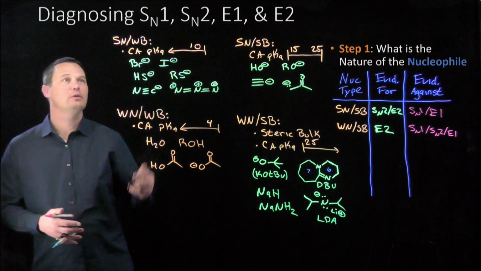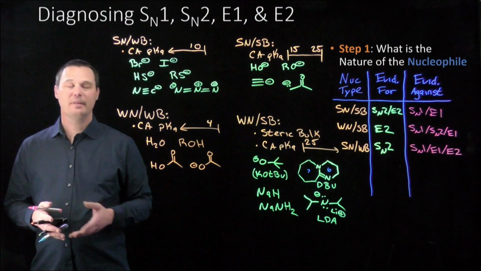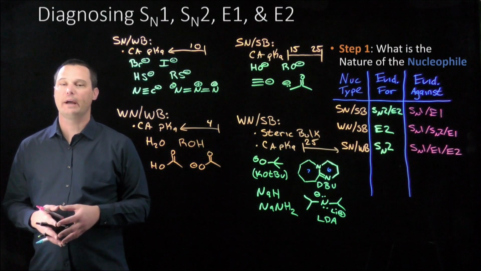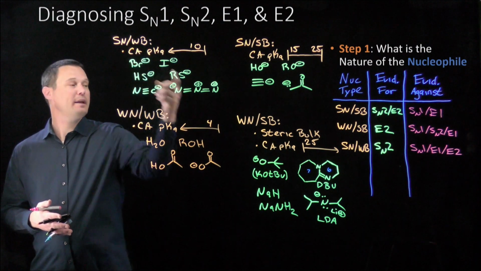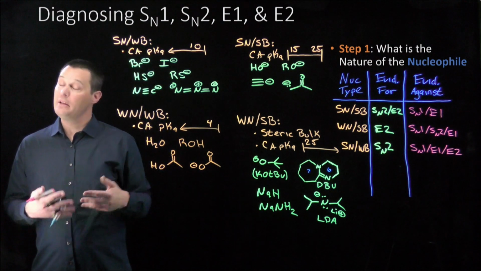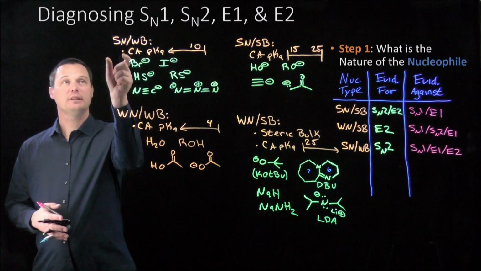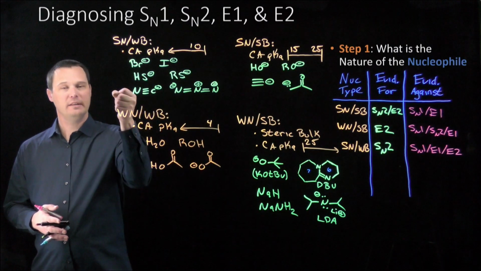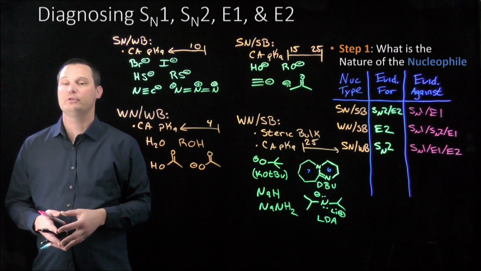If we identify the nucleophile as a strong nucleophile and weak base, that will be evidence for an SN2 reaction and against an SN1, E1, and E2 reaction. If you're wondering why we classify it as a weak base, but it's evidence against an E1 reaction, it's the same conversation we just had. It's such a strong nucleophile that it won't wait around for a carbocation to form. It will get in there and directly attack that carbon with the leaving group, doing the substitution preferentially.